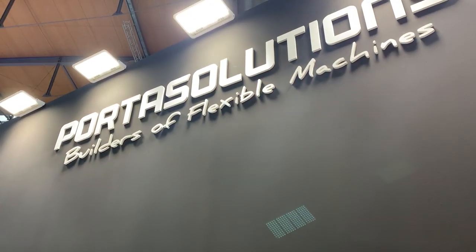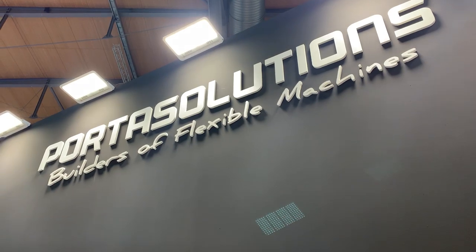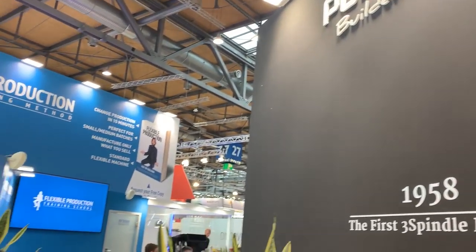It looks to me like it's in pretty good condition, so I'm assuming you've reconditioned it or given it a bit of a scrub up before it came here. Yes, we did it about three years ago when my father turned 80. For his birthday anniversary we reconditioned the machine — he saw it for the last time when he was 23 years old and he saw it again when he was 80.